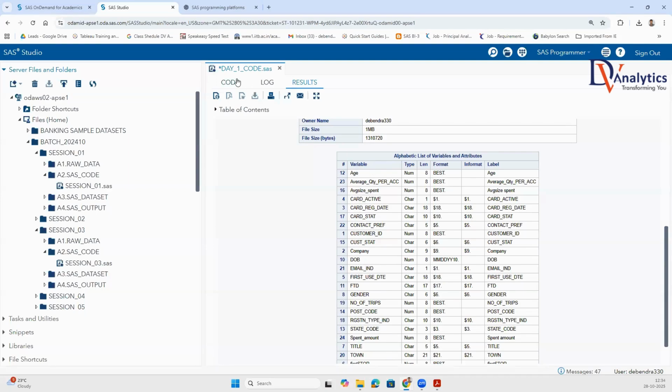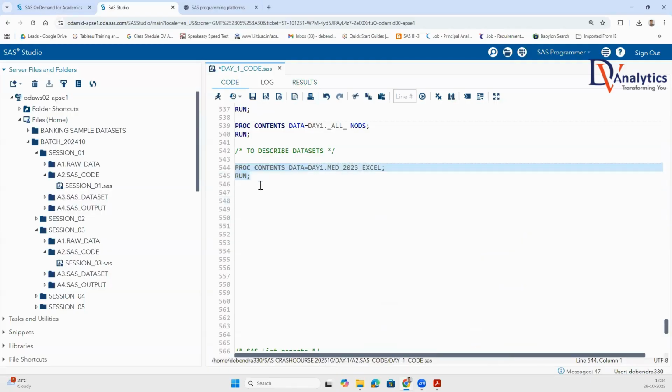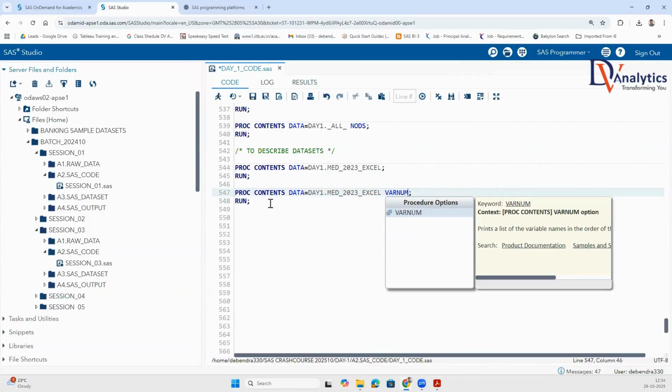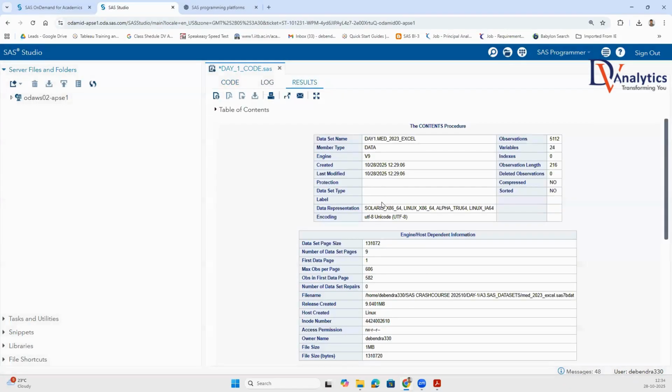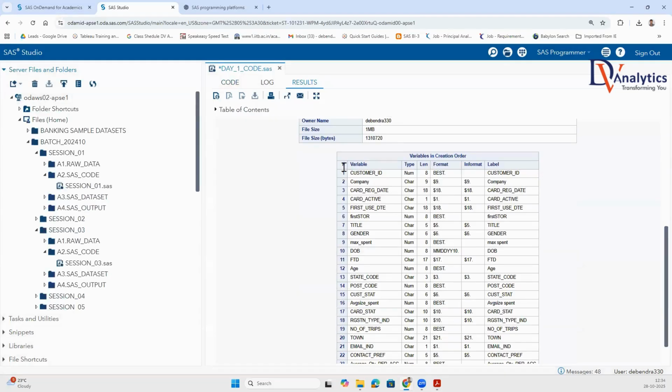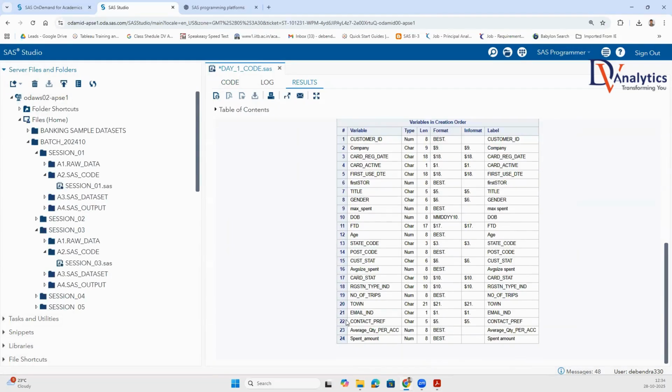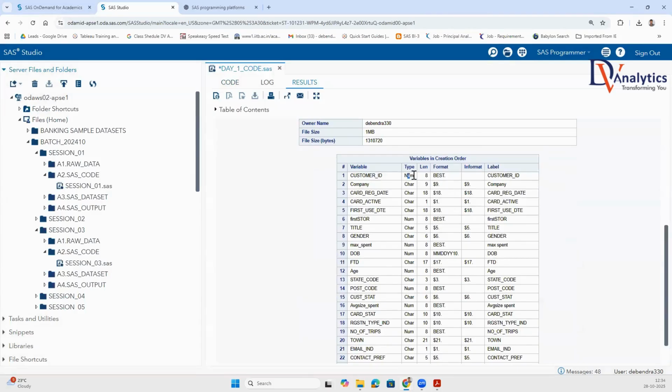If you want the sequence of the dataset, you will use an option called varnum. If you run varnum, it shows all the variables in proper order, 1 to 24. It shows num means numeric, the length, and the label. Customer ID has the label customer ID, company has the label company. The label means how the variable will look when you print the dataset.